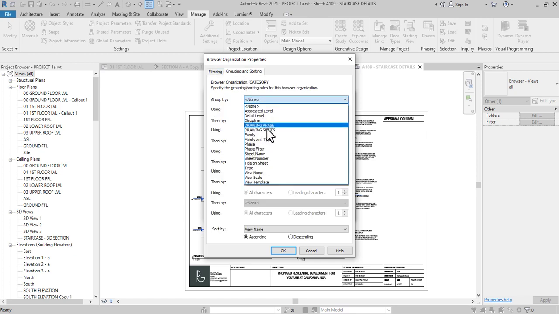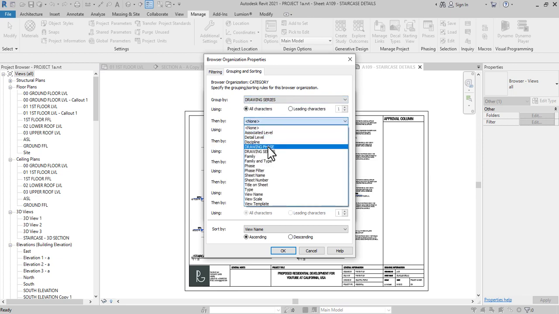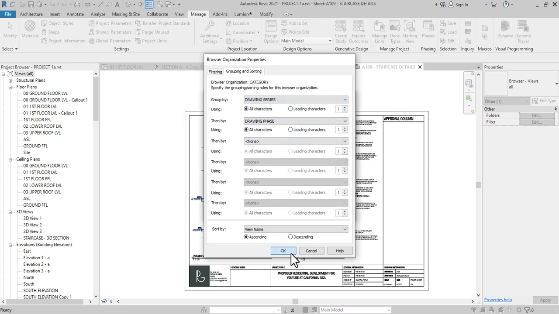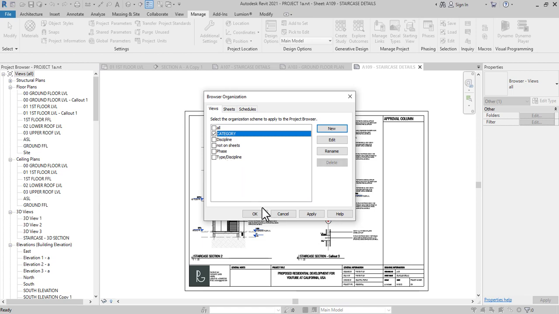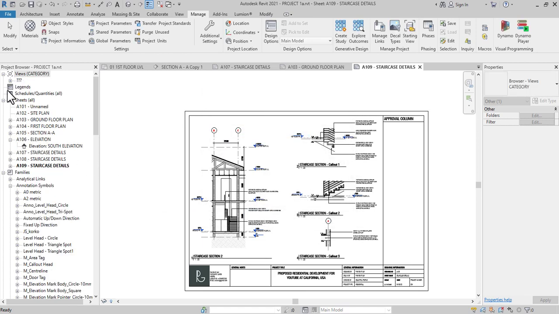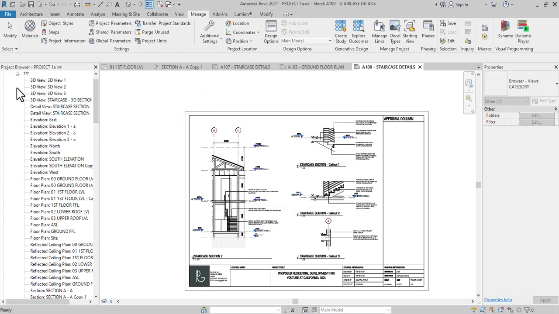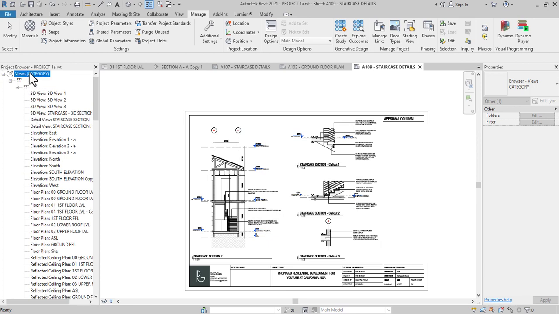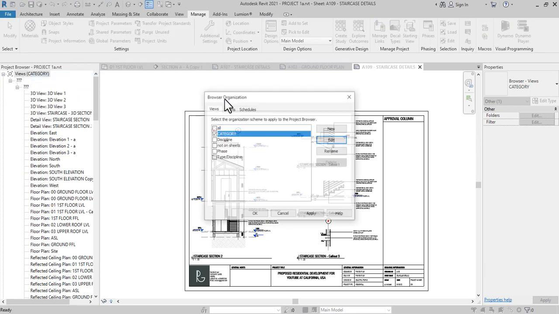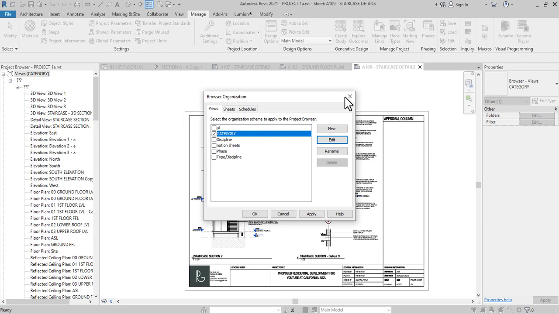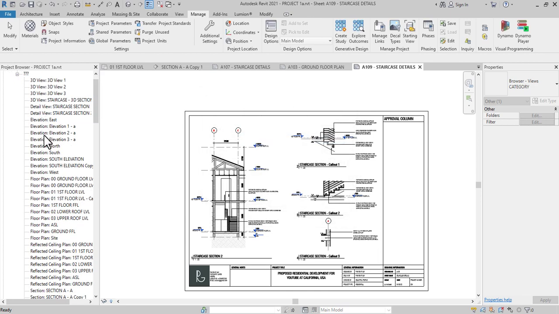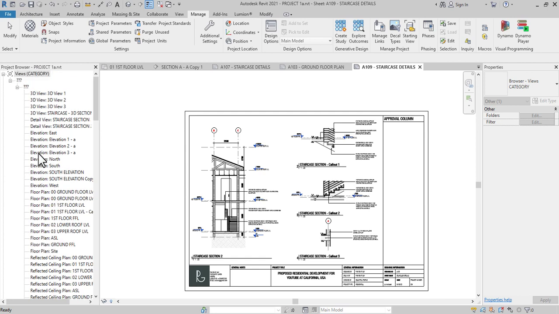Group by drawing series, then by phase. Let me try. Then I'll assign it. Okay. Okay, good. Let me just change one more thing. So you see the way it's modeled up like this, like 3D. It's just as if they arrange it alphabetically. But you want to sort of do it in such a way that 3D is to go to 3Ds, floor plans to go to floor plans, and the likes.